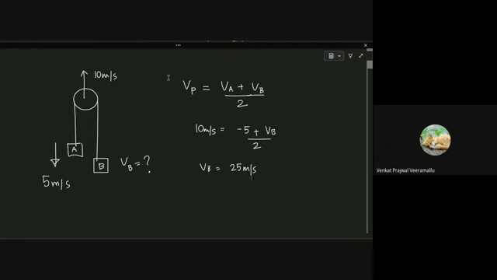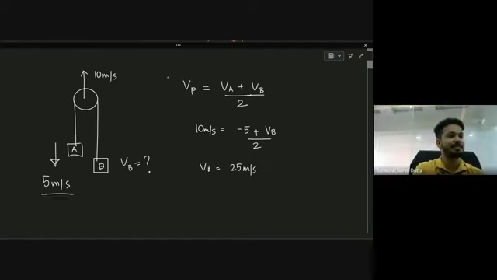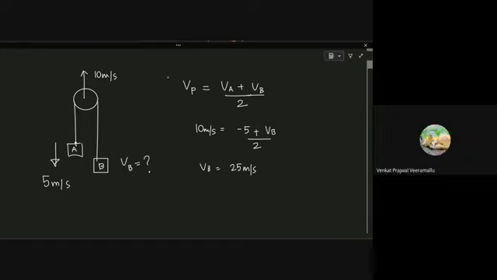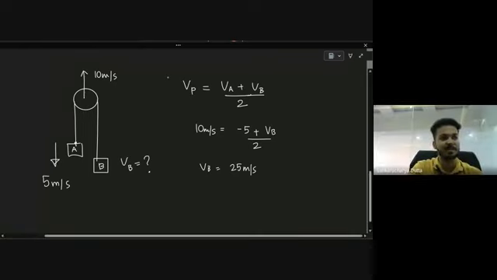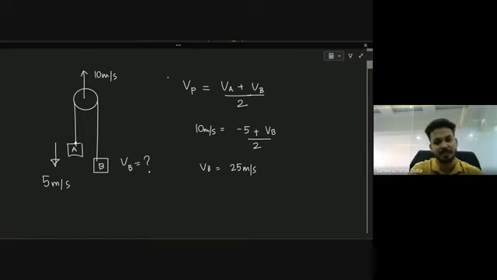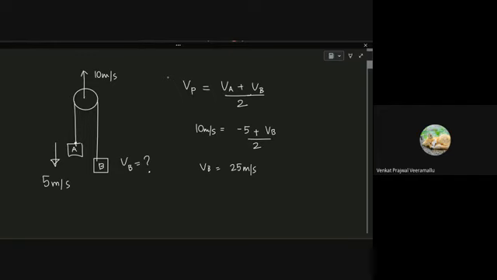Because we have the displacement of B plus displacement of pulley is the actual displacement of the block, right? See, the thing is, this 5 meters per second is not the velocity with respect to the pulley. This 5 meters per second is actually the velocity you're seeing from the ground frame of reference. But with respect to this pulley, this thing is not moving down by 5 meters per second. I hope that makes sense. So the statement that this end going down by 5 means this end comes up by 5 is wrong, because 5 meters per second is not the velocity of this block with respect to the pulley. Does this make sense? Yes, sir, understood.